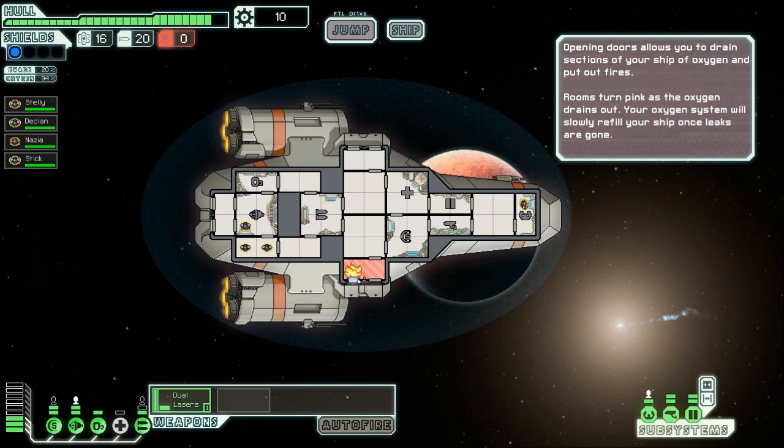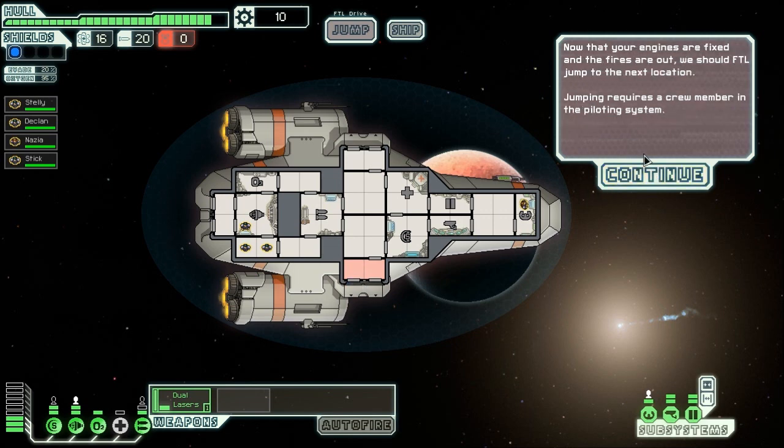Now we'll remove all oxygen, as some smart people may know. Fires don't work without oxygen. That is something very crucial to the gameplay. That is very neat, I'll call it. Opening doors will allow you to drain sections of your ship's oxygen and put out fires. Rooms turn pink as the oxygen drains out. Your oxygen systems will slowly refill your ship once leaks are gone. Alright, so that's good to know.